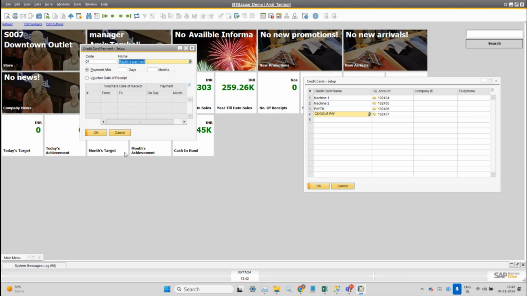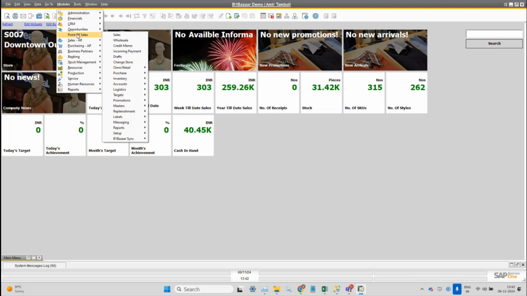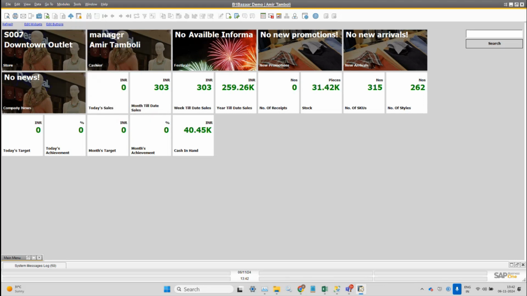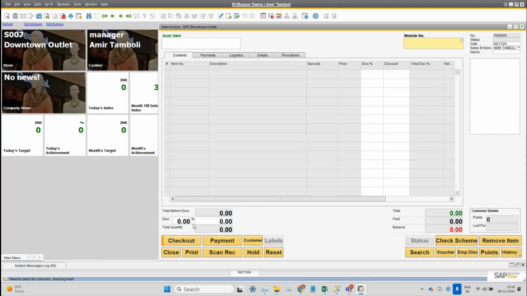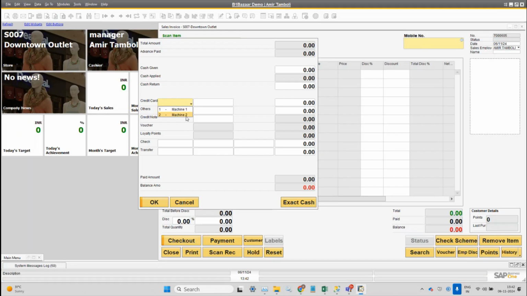Next, why we are doing this, I will show you on that particular screen here. You can see only machine 1 and machine 2 are showing here, and Paytm and Google Pay are showing in others.